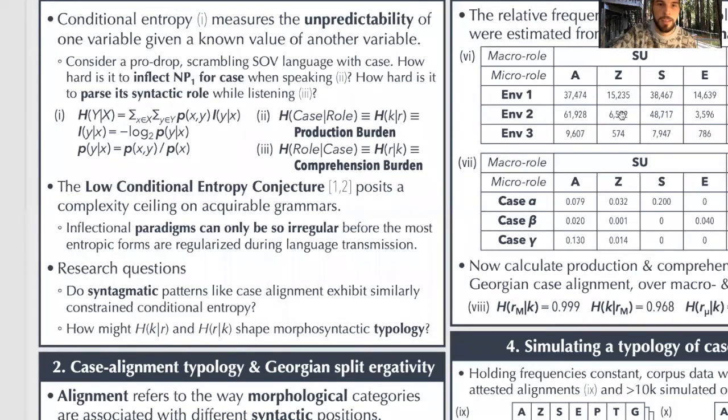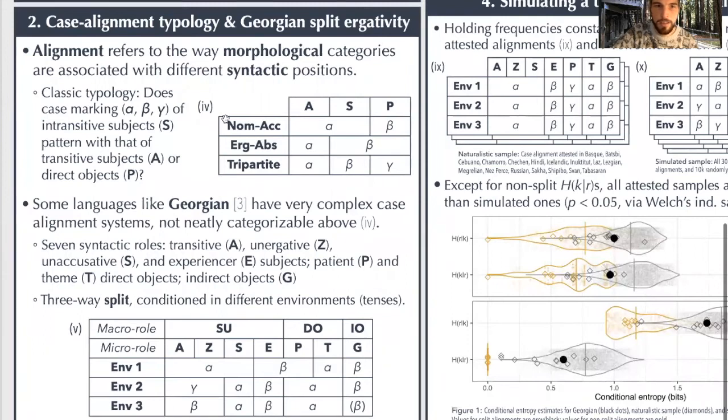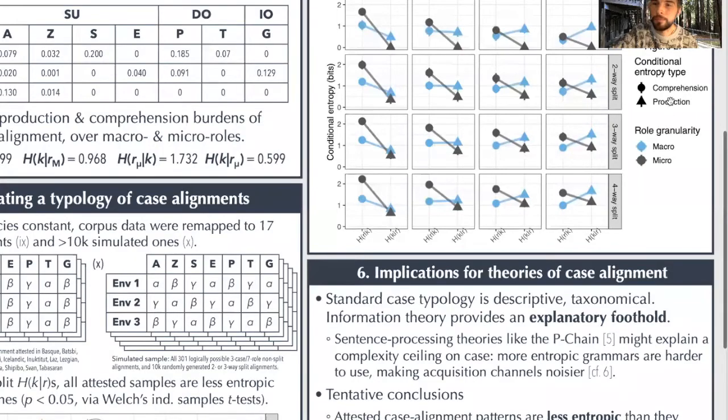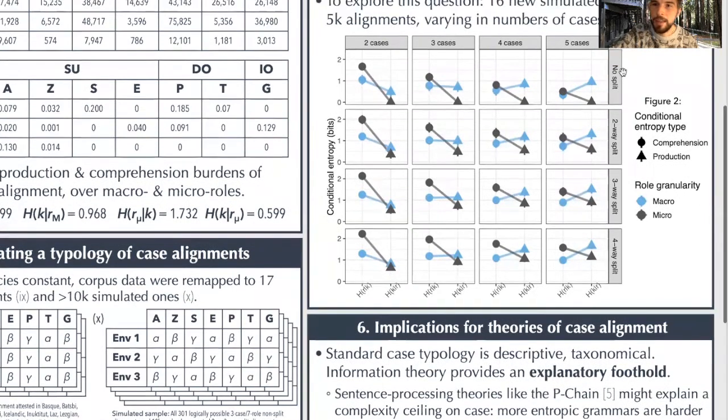And I think even if we just look at this simple case of a tripartite language versus a nominative-accusative or ergative-absolutive language, this makes intuitive sense, because in a tripartite language, if we encounter a noun phrase in the beta case, we can be certain it's not merely any kind of subject, but an intransitive subject. So the more cases an alignment system has, the easier it'll be to comprehend. On the other hand, as we increase the number of splits, unsurprisingly, these systems become harder and harder to use, to comprehend, and to produce.